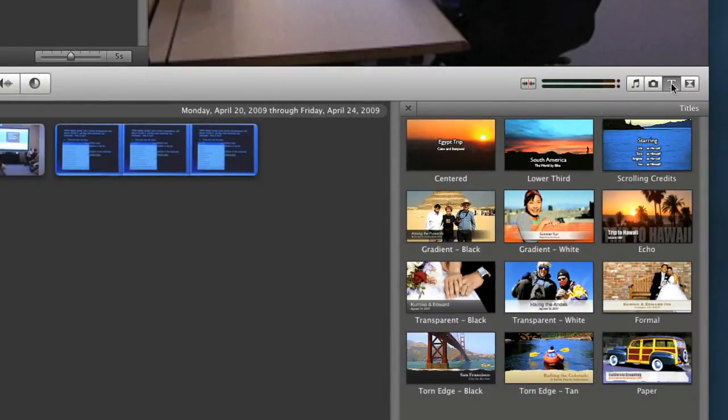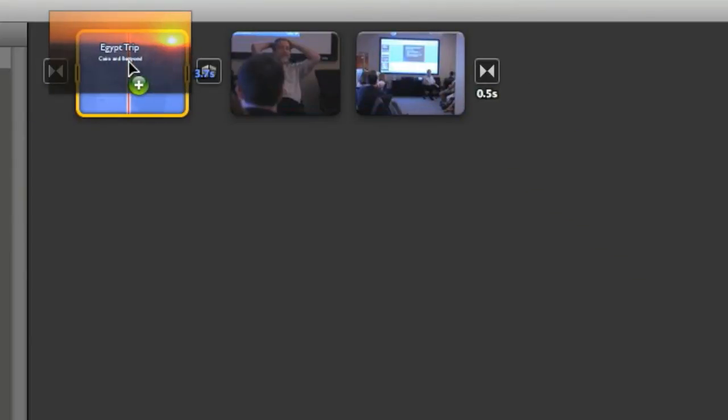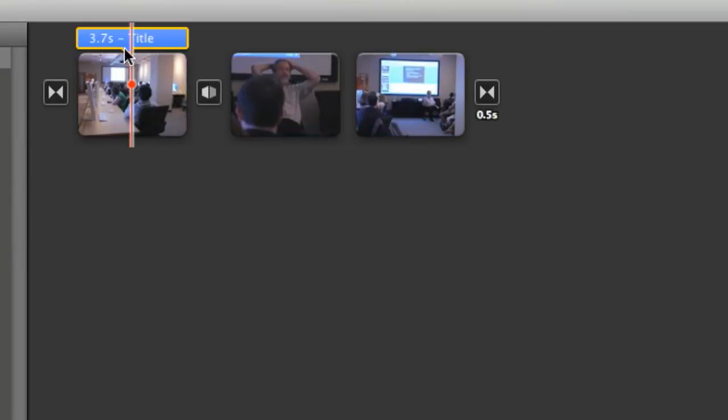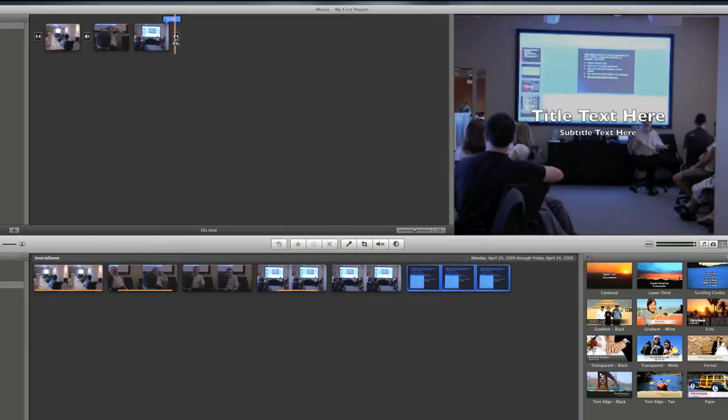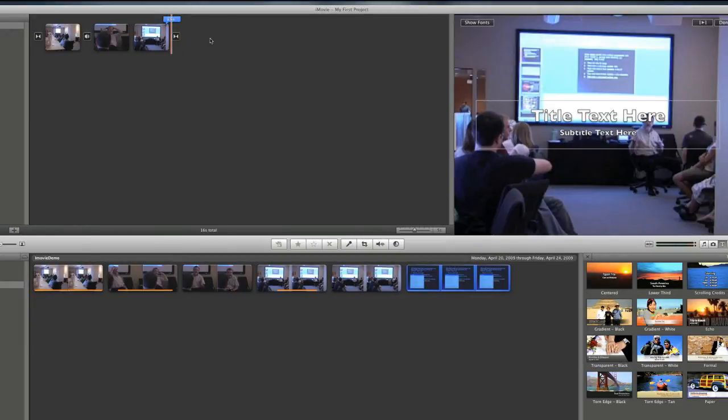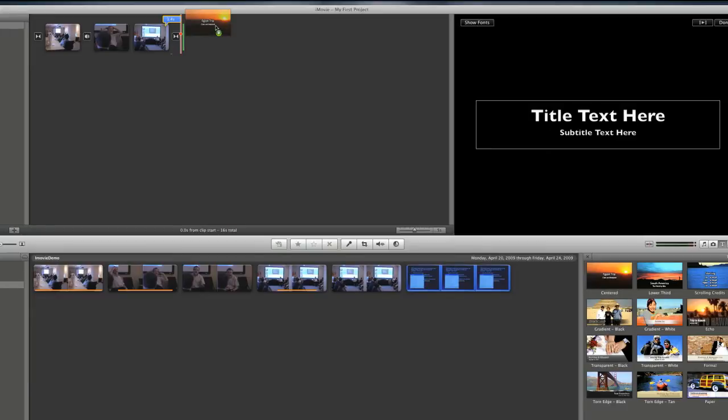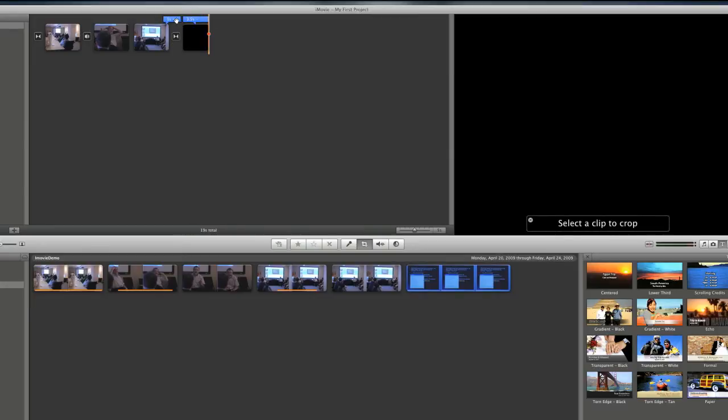Hit the T tool and go to, let's just pick one here, centered. If you put it over your footage, you will have the text overlaying your footage. If you throw it at the end of your footage, let me hit spacebar, it will be on the black area behind your footage. Let me grab it and put it at the very end of the clip, and it'll make another little black video frame, basically, where it can play your title.